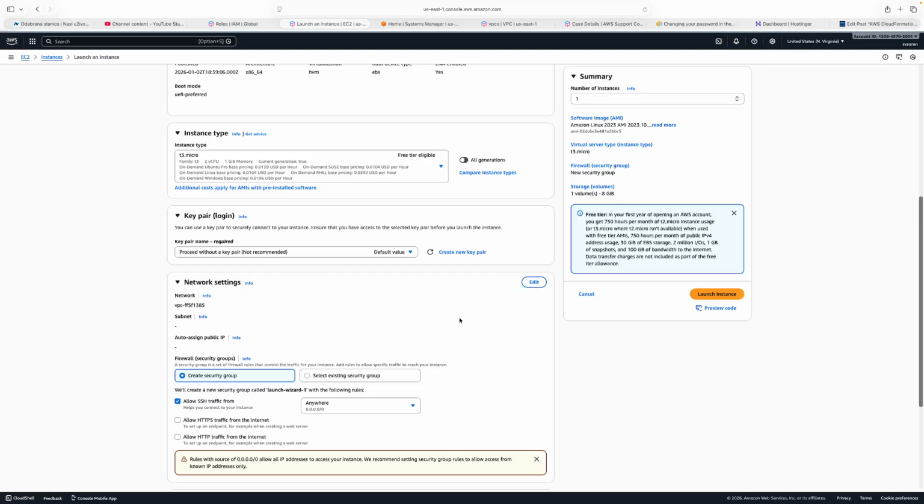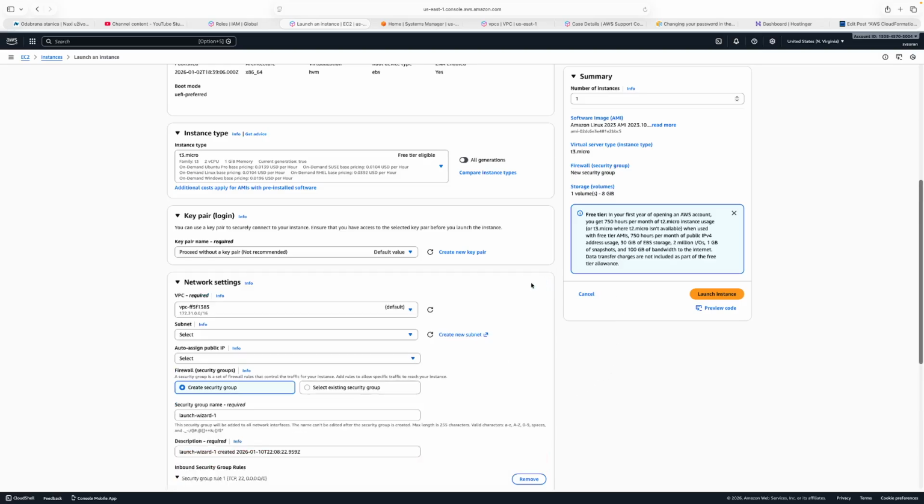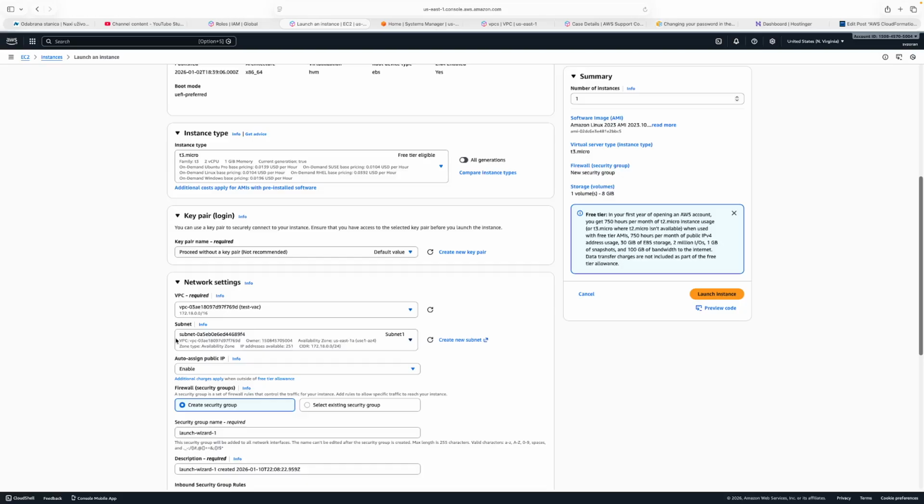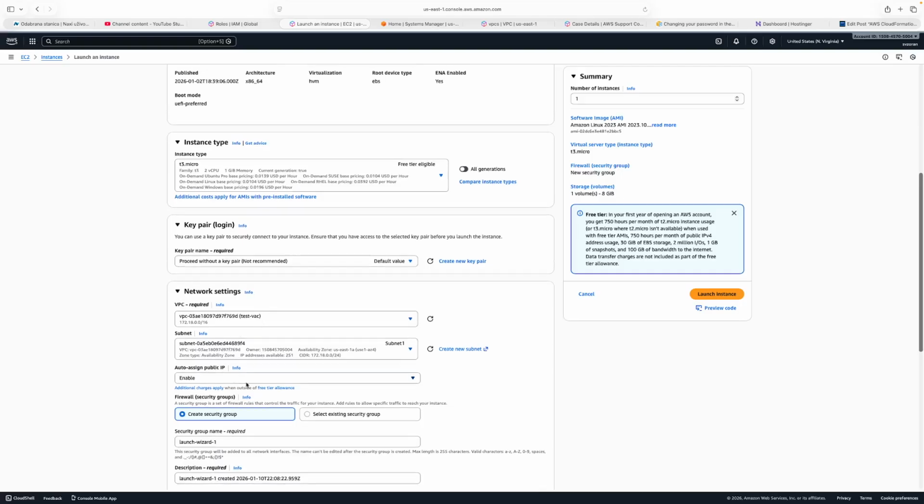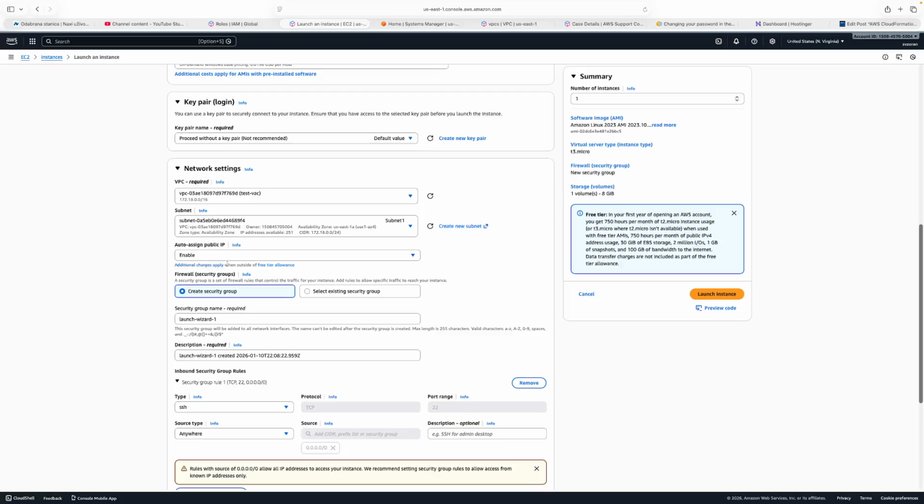For network, I'm gonna select the proper VPC. That's my test VPC. I have only one subnet. We're gonna keep auto assign public IP enabled.